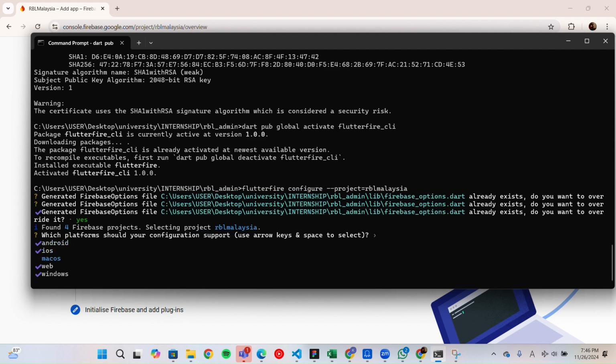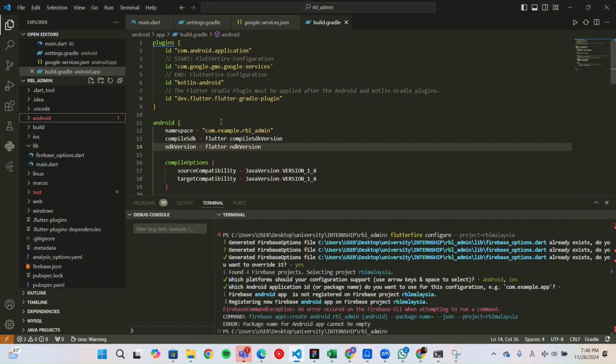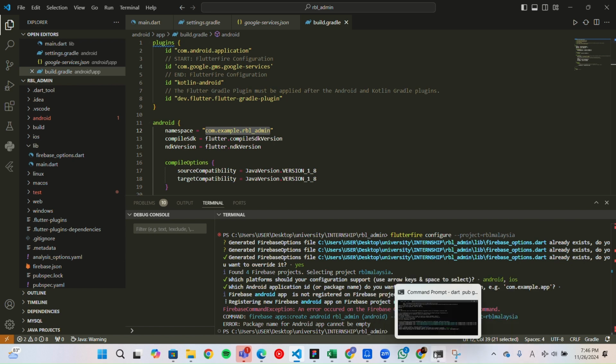Right, so in order to deselect, you have to tap spacebar. Right, so you're going to copy the package name, which is written in the build.gradle in the app folder.